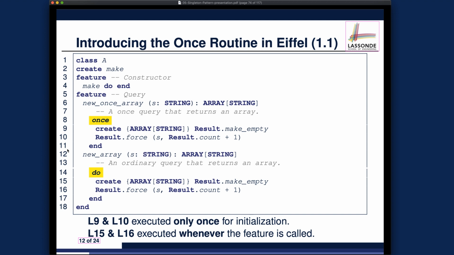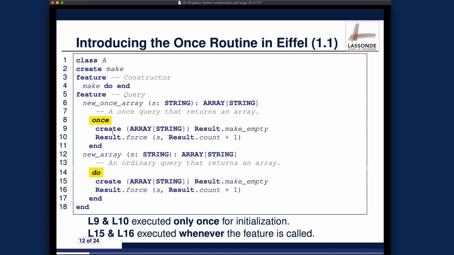Syntactically, what you would do is, let's say this particular routine, which is going to return a new array. Simply say do. So that's the normal routine, the non-once routine. On the other hand, you can also change the keyword here from do into once. So that's the second keyword you have to learn in this lecture. Remember, we learned about expanded before. Now there's another keyword, once, you have to learn.